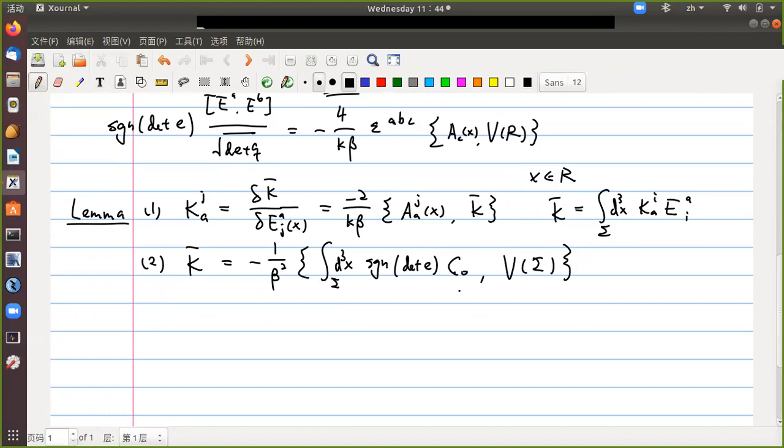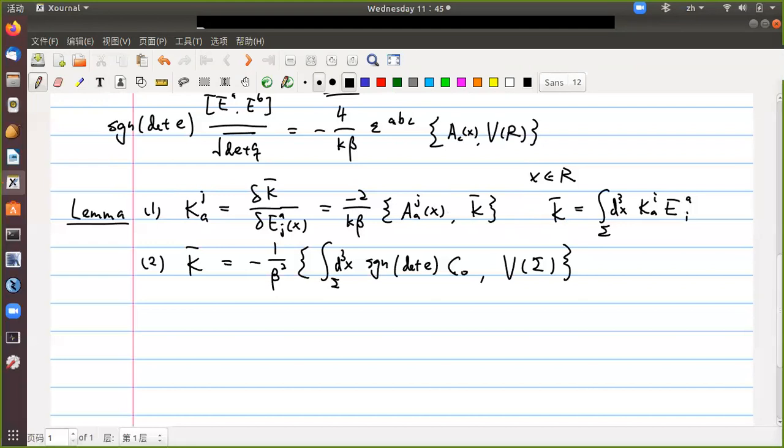So the Euclidean Hamiltonian constraint, we are able to quantize, right? We quantized that in the last lecture. And the total volume we can also quantize, by summing the volume over all the vertices. So now we can express this K as a Poisson bracket of two quantities, and these two quantities can be quantized. When we quantize this K bar, we replace this Poisson bracket by a commutator. Once we have the quantum version of K bar, we plug it into the commutator with the connections, and then we get a quantum version of K_a^j, right?